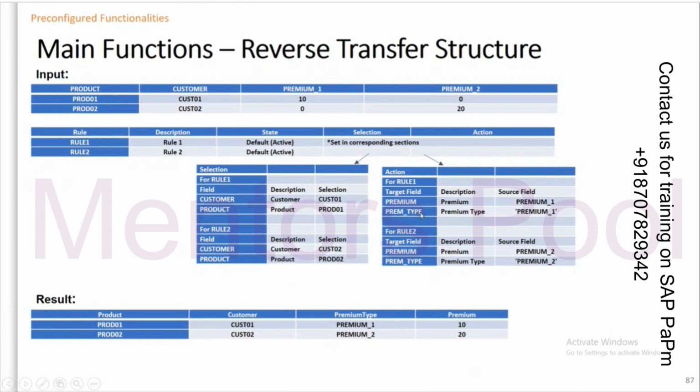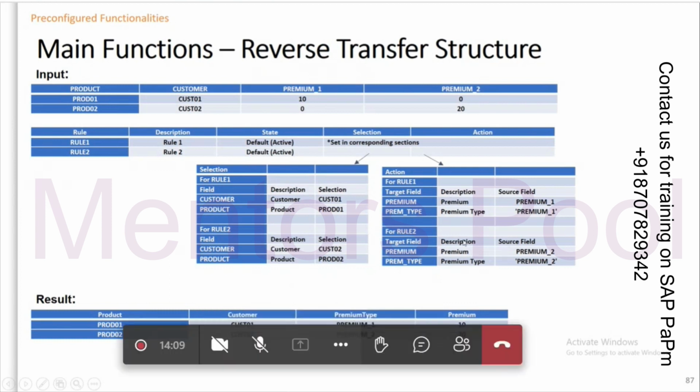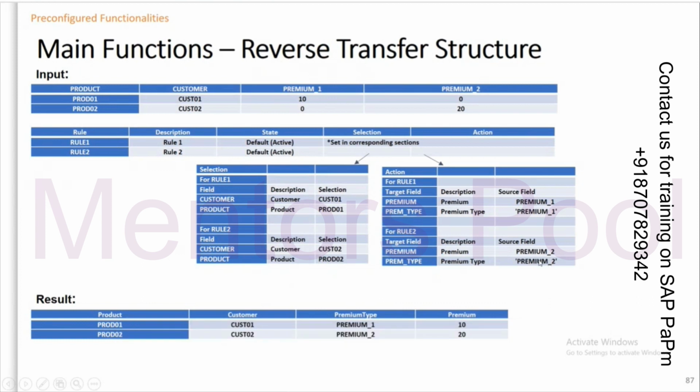And there is another column, premium type. There we are hard coding the values: premium 1 should be written in the premium type column. And there is another rule: customer equals customer 02, product is product 02. When the condition matches, premium 2 values are moved into the same premium column, and premium 2, the hard coded value, meaning the custom field which you are creating, is moved into premium type.